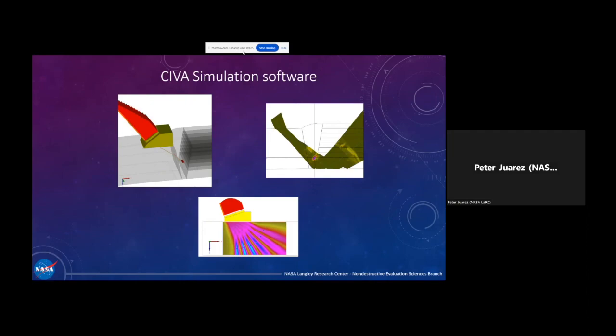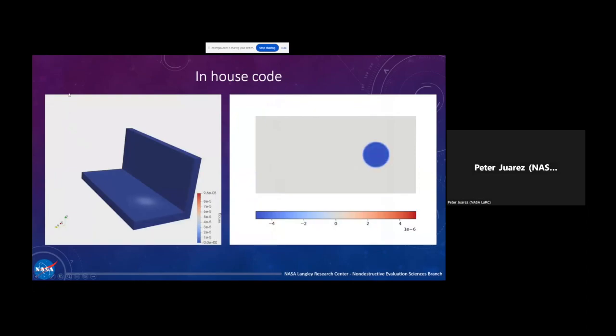So we're using CFS simulation software. In my branch, I would also be remiss if I didn't mention that we do a lot of development of our own in-house code for simulation. And while CFS is great for many applications and has a lot of convenience functions, sometimes we find it's good to also write our own code for simulation, because that way we can tailor specific simulations for specific applications. And we also have access to all the nuts and bolts of the code, so we can tailor it to run as fast or as accurate as we want for the application that needs it.